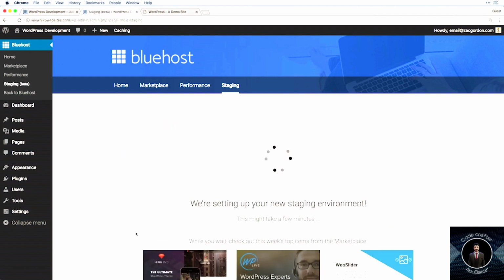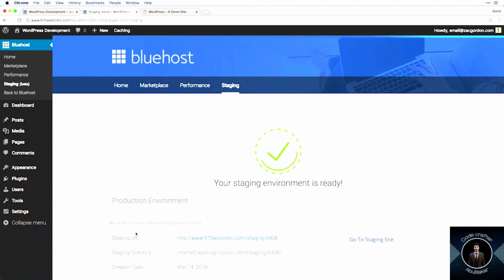Once we click to set up, it's going to begin setting up the new staging environment, which involves the process of setting up a new directory, installing WordPress, and transferring over everything from your production site into staging. It also does one other really important thing, which is changes the URL references in the database for your actual site. This will allow you to click through your site even though the URL for your staging site will be different than your production site, and everything will still work.